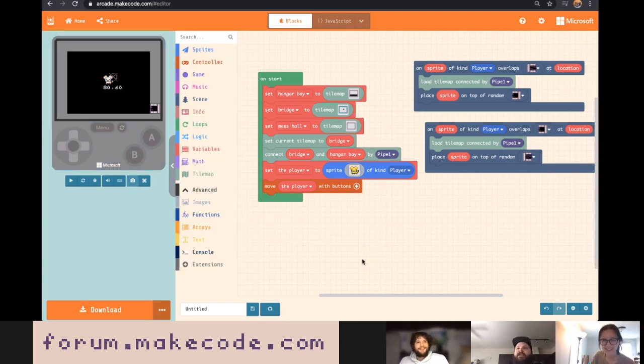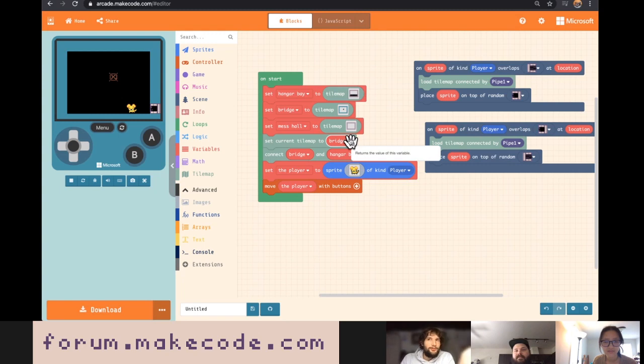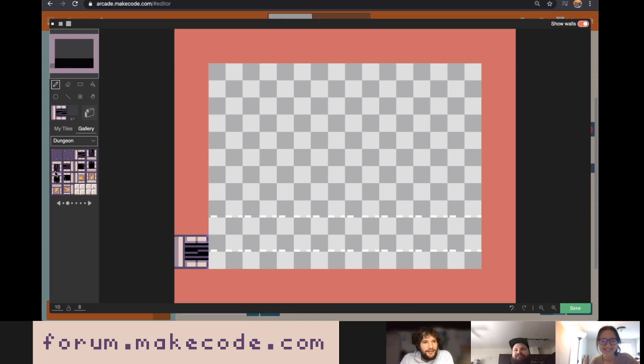Well, I'm still wondering how you're going to connect more than one room to a single room, because it seems like you can only have one connection for pipe 1, right? Right. Okay, so let's get that before we get to the gameplay. So question, should the mess hall be on the left of the bridge, or where should it be placed? I'm going to make it hard for you. It should be to the right of the hangar. Right of the hangar. Okay, so first I'm going to go to the hangar, and I'm going to add a new door.